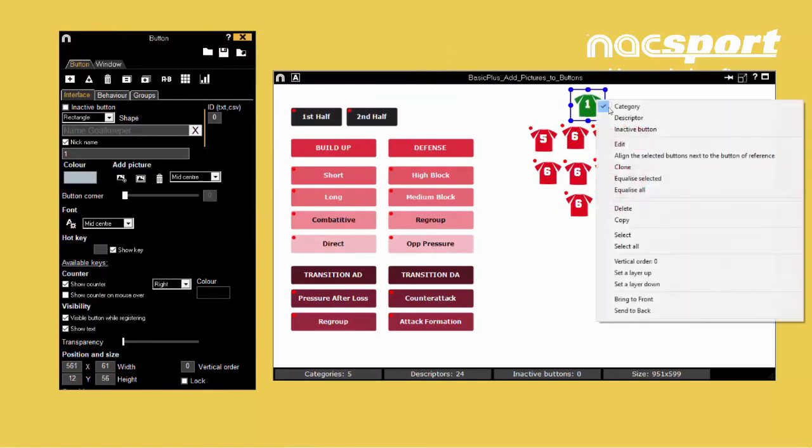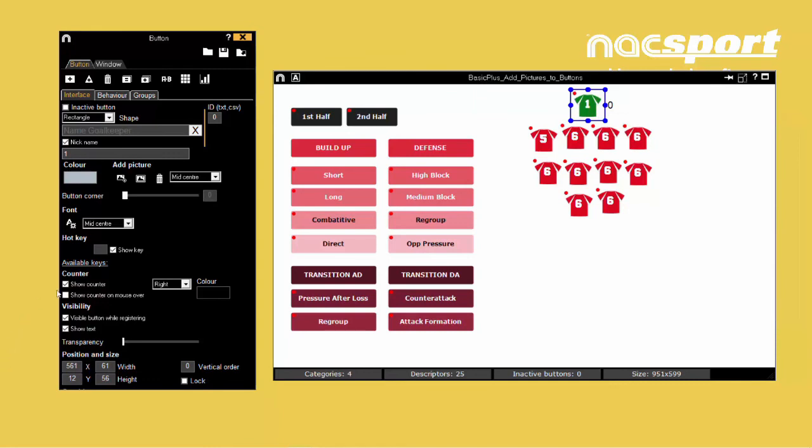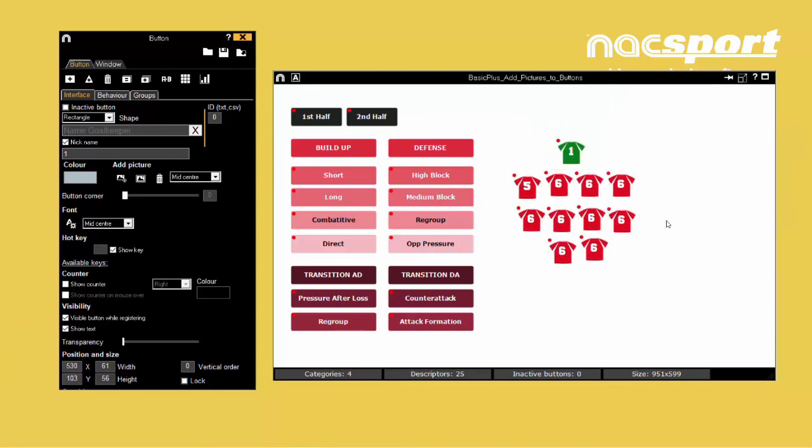We can now begin to align the buttons. To find out more about this, check out the first video in this series which is dedicated to that.